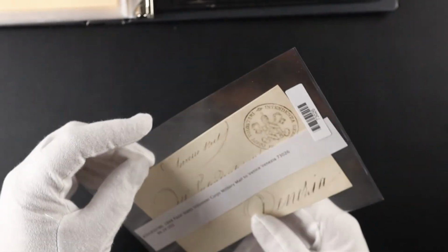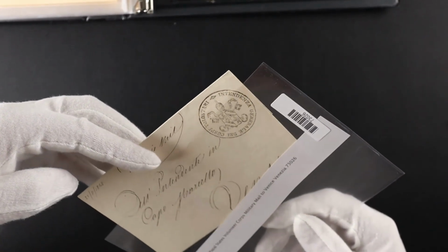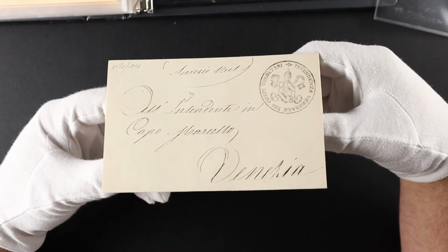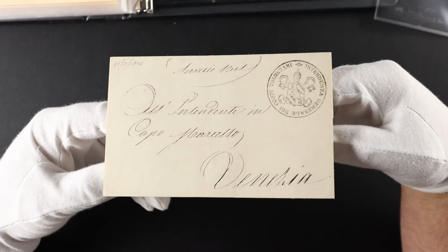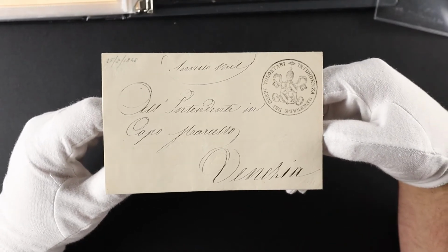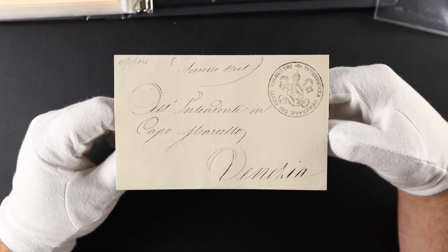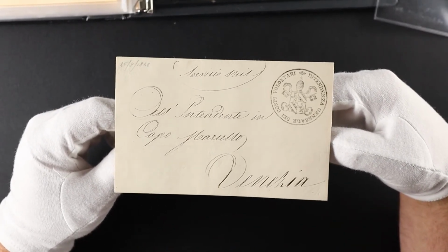Now, I think most of these covers are, to be honest, about 100 to 150 bucks. Which is surprising in a way. I mean, that's good value, but for such an old special cover, you would think that they might be worth a little bit more, but that seems to be reality, and that's okay. Now, I will say some of these are absolutely worth more than that, without question. But this is pretty cool.